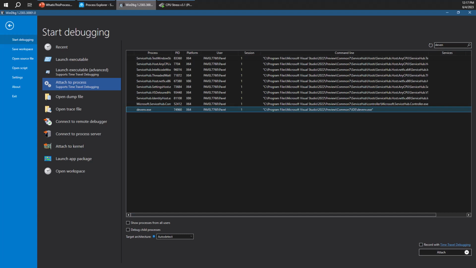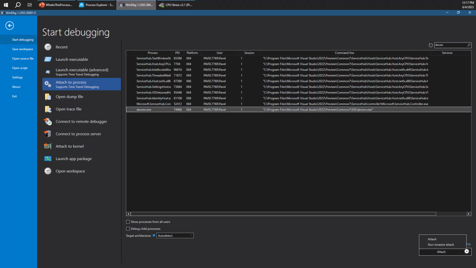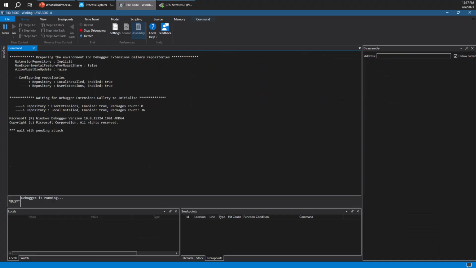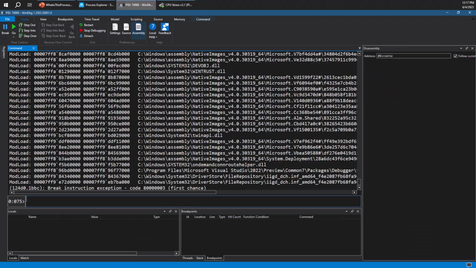And by the way, if you try to attach to something slightly sensitive like certain svchost processes or Explorer, that might be problematic because your UI might freeze, because Explorer sometimes is required. And so you can also click this button to attach non-invasively. With non-invasive attach, you don't really break into the target process, but you can still see what's going on, at least to some extent. So let me just attach normally here. And when you attach normally, we get a breakpoint immediately.